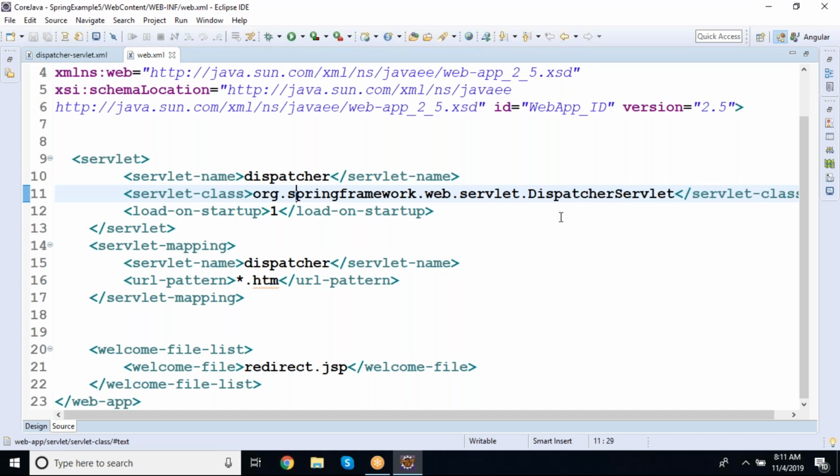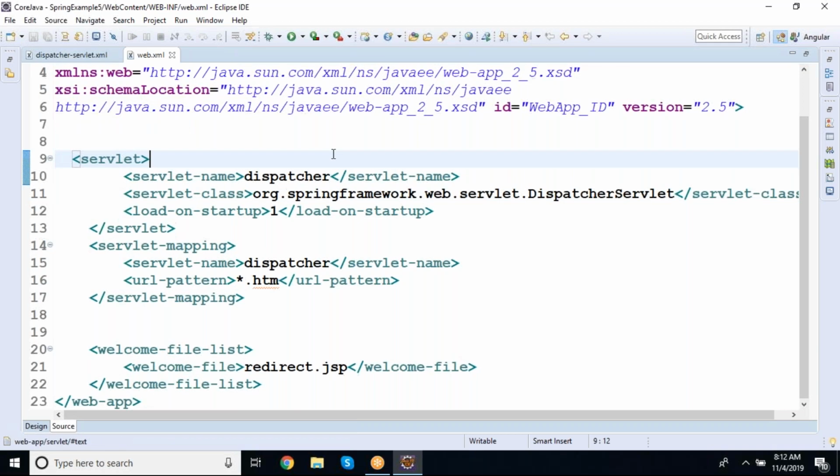And the servlet class is, uh, this is the handler mapping, right? With the help of this only, it resolves the controller. It forwards the request to the controller. And no, this is not the handler mapping. Sorry. Servlet class is the default. This is the default dispatcher servlet library.